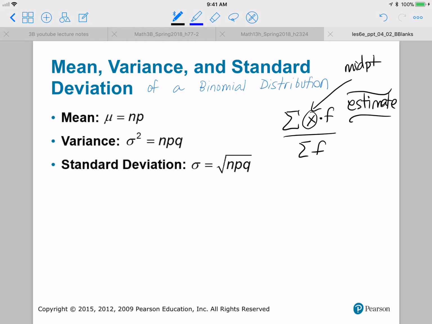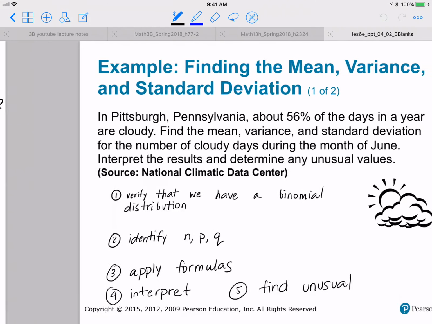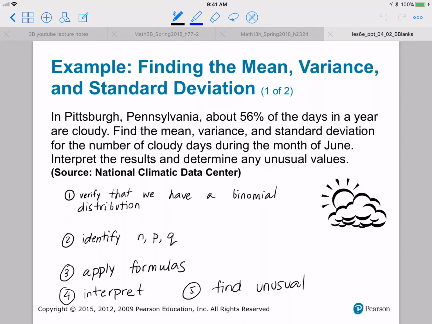So, in your preparation for the next exam, you should be making notes. Put a star by these formulas, write them on a separate sheet because they're easy to forget, but they're really helpful and they really save time. So make sure you don't forget these formulas. Okay, so let's look at this example here.